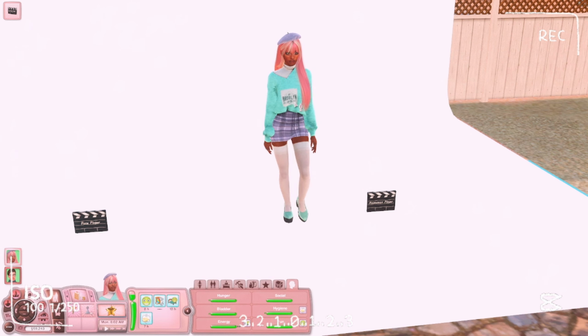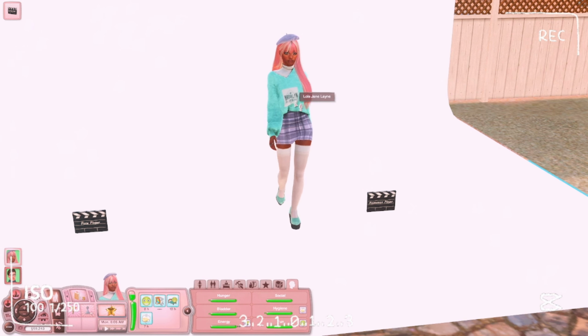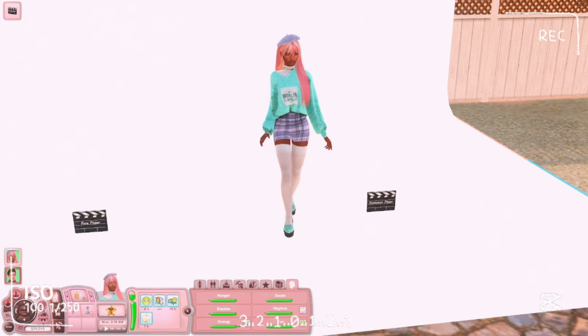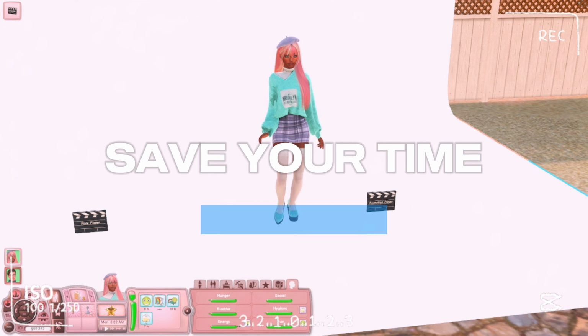For the other animations, like the model ones, they're pretty easy because it'll give you a start, middle, and stop, and you just have to copy those in and put it in. Let me do that so you guys can see, because I know you guys are gonna be like, well, you didn't show it, so I don't know. And let me just show it on her because he left. He's like, I'm done.